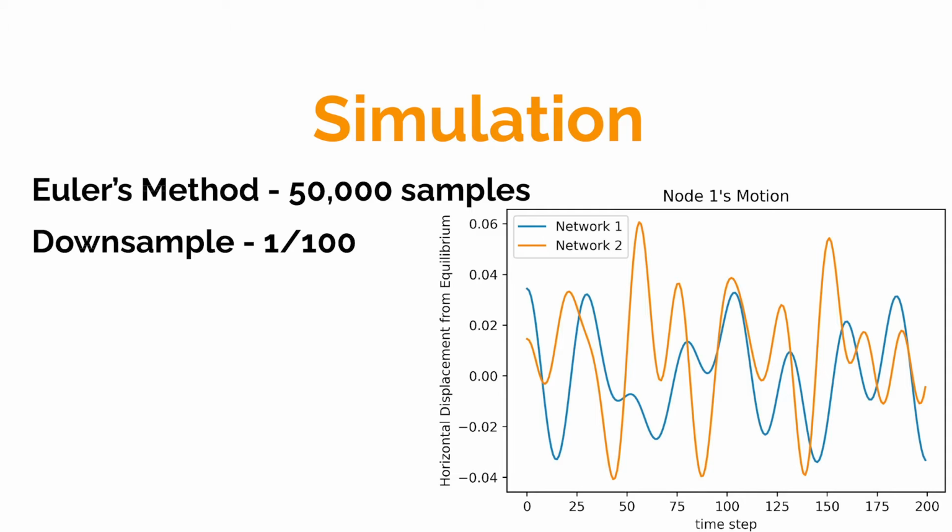On this slide, we describe the methods used for simulation. I used Euler's method for simulation. The force and acceleration are calculated for the current configuration. Then the acceleration flows into a change of velocity and then a change of position at each time step. After simulating the dynamics, the data is downsampled. Only 1 sample per 100 is used for classification. The time series were initially 50,000 entries, and so they end up being 500 entries for the classification purposes.